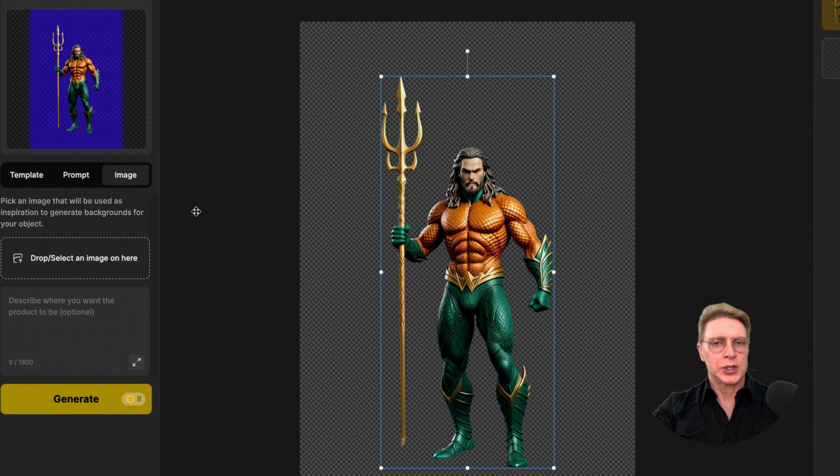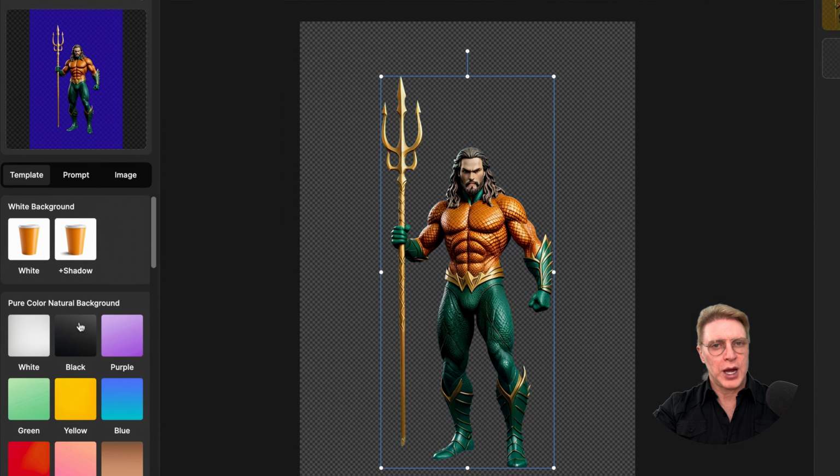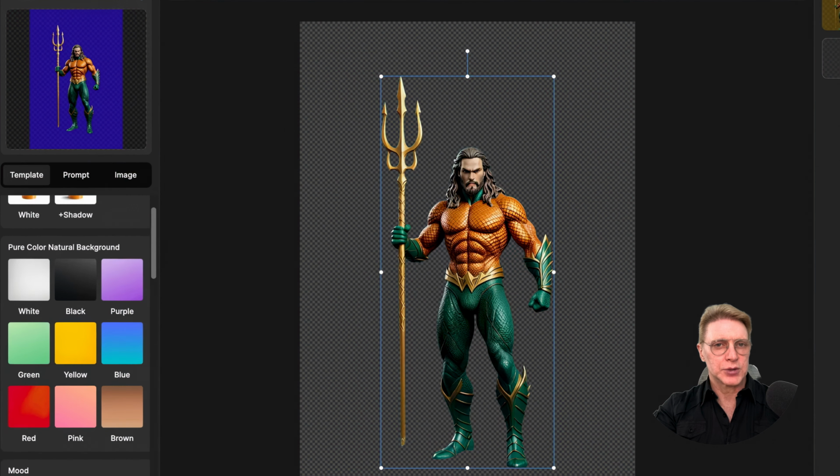And then if we go to the left side of the screen, you'll see we have three different options to apply a product background. We can choose template, in which we have a variety of preset styles to choose from.